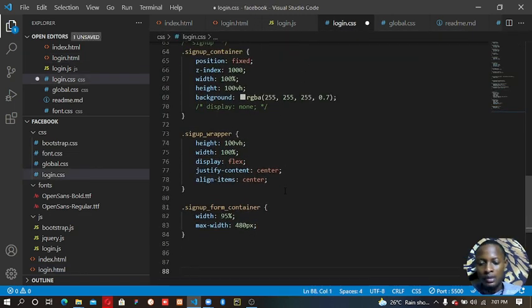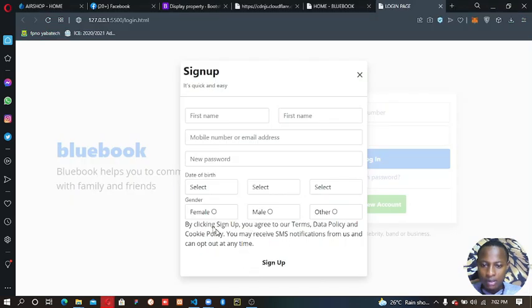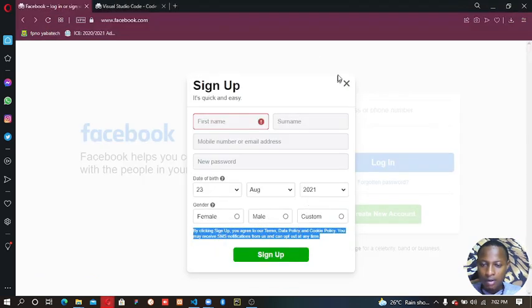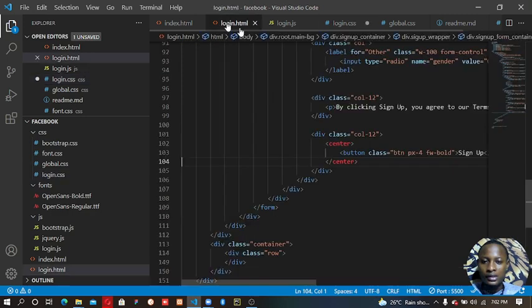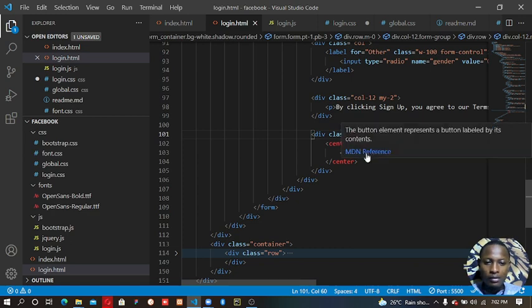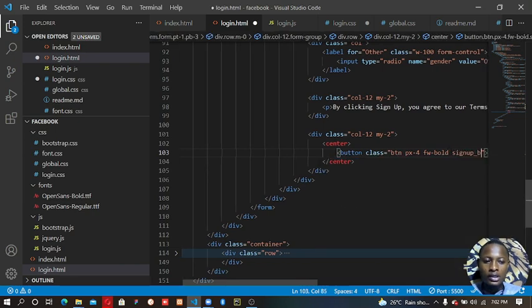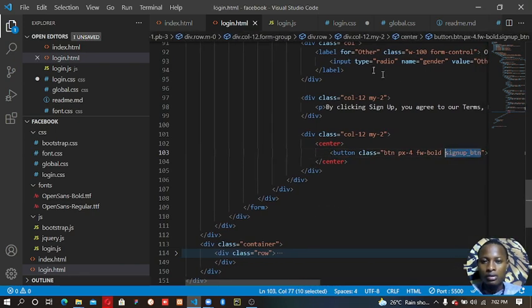Right inside this place, what do we need to start here? Just these two, as everything else is cool with the help of Bootstrap. So just have my-2 right there, the same thing my-2 here. Let's pass in another class here that says sign-up-btn to make it easier for us.